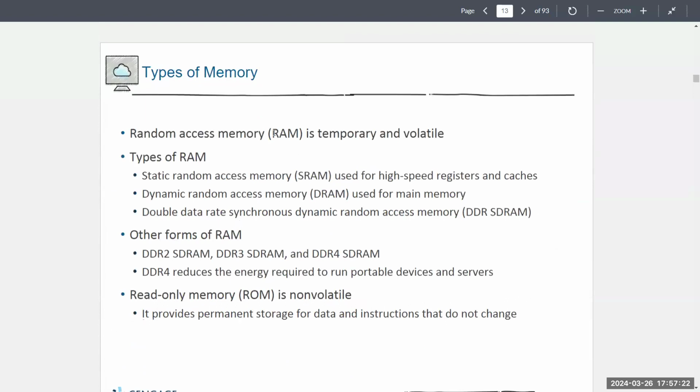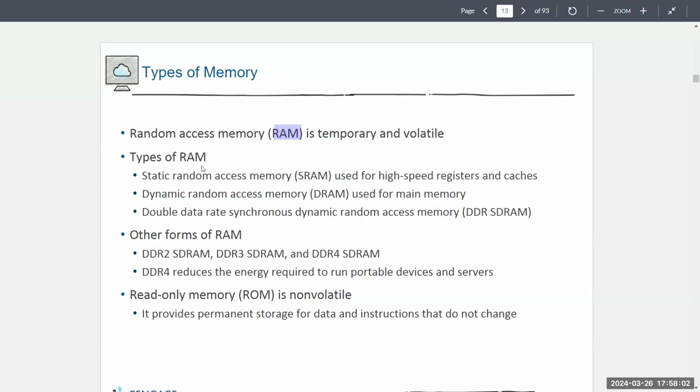This is again something that you already know. We have RAM, and also what is the other type of memory? ROM. RAM is random access memory. Why is it called random? Because it's very temporary and volatile. So what does it mean by temporary, volatile? It means that it can be refreshed very easily. Also, any time you shut down the computer, everything that's in the RAM is gone, right?